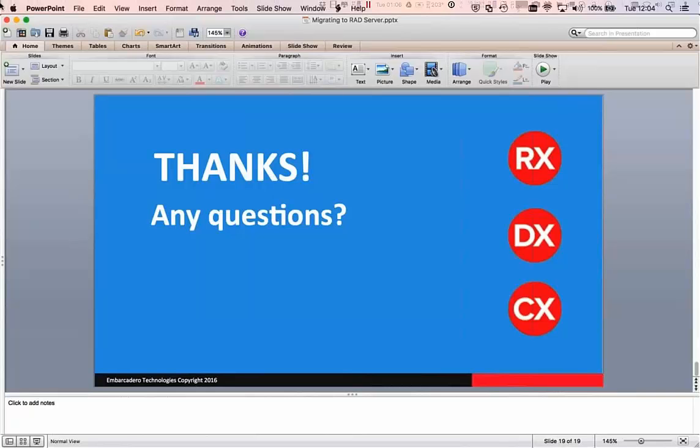Okay, I'm not seeing any more questions. If there are any other questions, oh, there they come. As RAD Server can map REST endpoints to arbitrary paths, is DataSnap going to be updated to support that as well, instead of being hard-coded to the REST method name? I don't believe so. That's one of the differentiations between DataSnap and RAD Server. RAD Server was designed around a more flexible REST implementation, whereas DataSnap was not. So that's one of the key differences between the two.